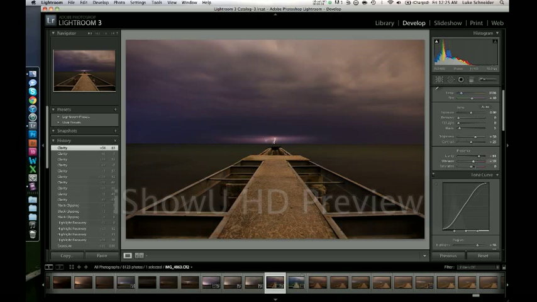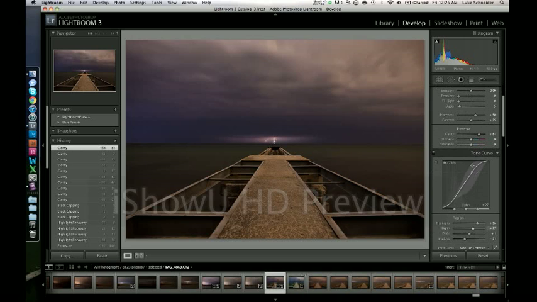Vibrance, I don't really use this that much, but it kind of makes the colors pop more. Honestly, the only way I use vibrance is if I want it to go down to kind of make it less saturated. Saturation obviously is the amount of color. Vibrance and saturation are pretty similar. I'm sure there's color theory experts that can tell you exactly what they do, but just play around with it. Honestly, I don't use them that much.